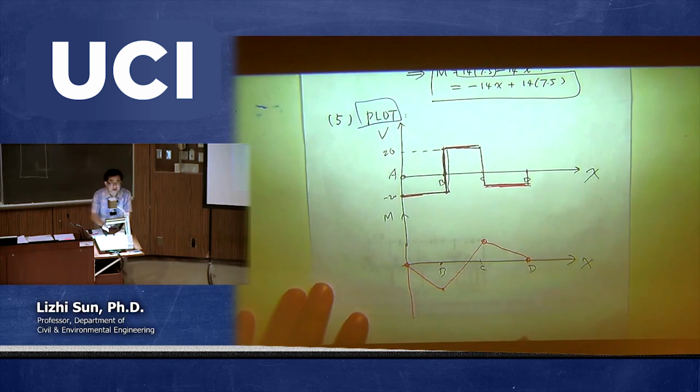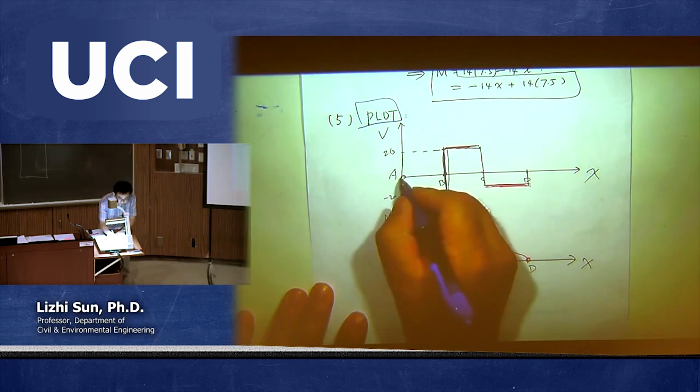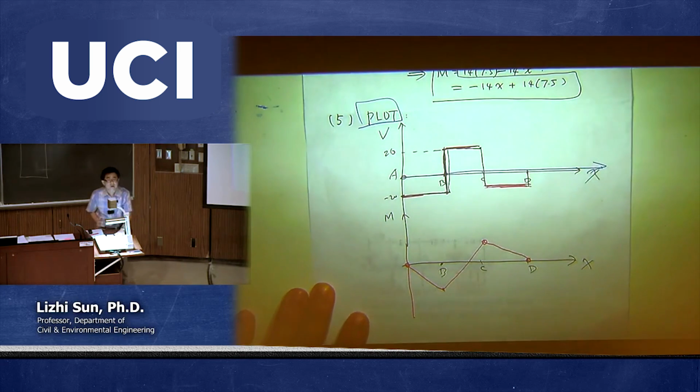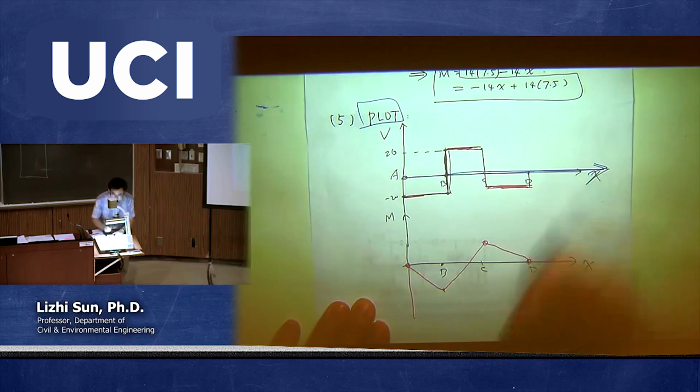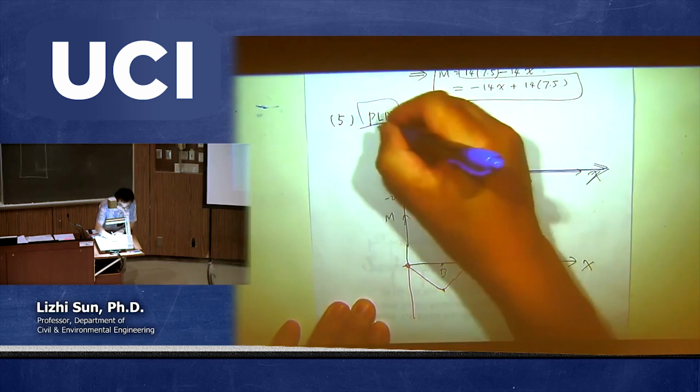So when you plot the shear and the bending moment diagrams, what you need to do first is plot this one. It's called X, always. And that's the global coordinate system. That's why, going back to that student question, I have to define X from the very left. Because that's easier for you to plot these two diagrams. If you are setting up X from a different location, from point B or from point D, from point C, you have to switch back in the last step. That's why my suggestion is you should do it at the very beginning so that later on you don't have to readjust.